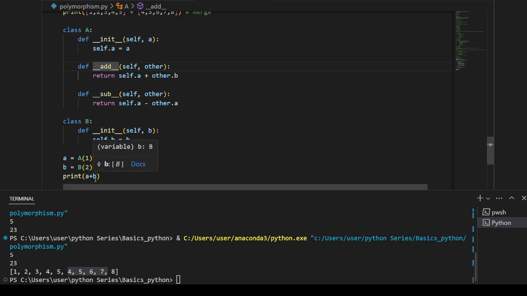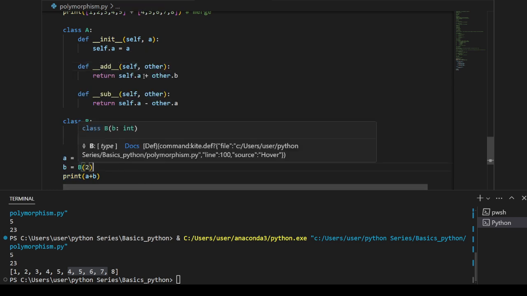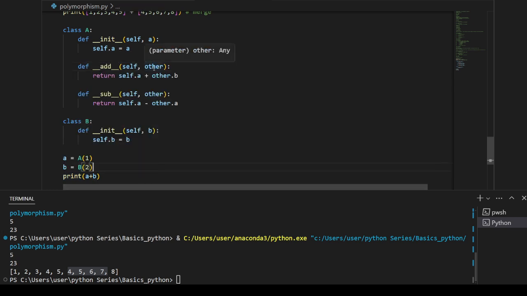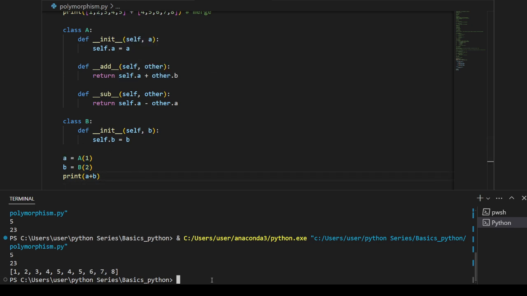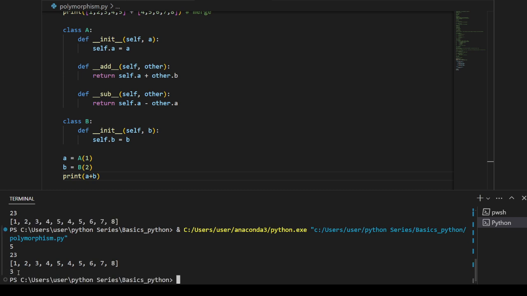The last thing it does is pass this b, which is the object of class B. It passes this object over here, other.b extracts the value 2, and self.a is just 1, so in this case we return 3. If I run this program, we get 3.